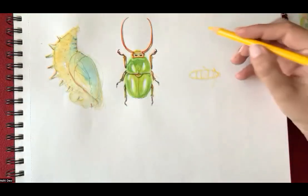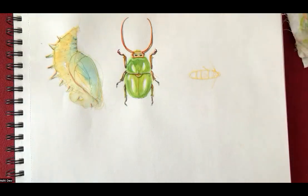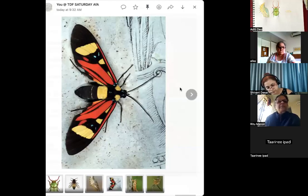position. But Aditi, I'm sorry, which picture is this? Oh, sorry, this is the red and yellow picture. Let me show you. Red and yellow. Yeah, this one.